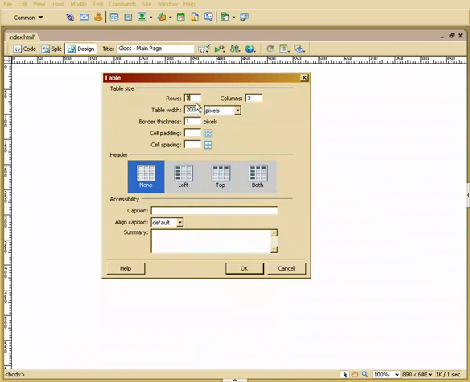All right, the first thing we're going to do is create a table here. So let's say we want a table with 3 rows, 1 column, okay? And we want it to be 700 pixels wide, and our border is going to be 0. Cell padding 0. I know it doesn't have anything in there, but go ahead and add 0, 0, 0 just so the default doesn't take it. All right. At this point, we're going to say OK.